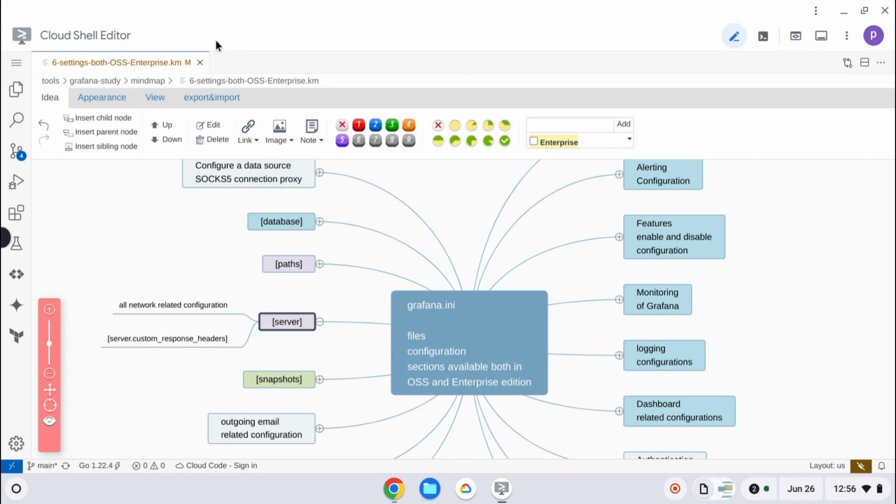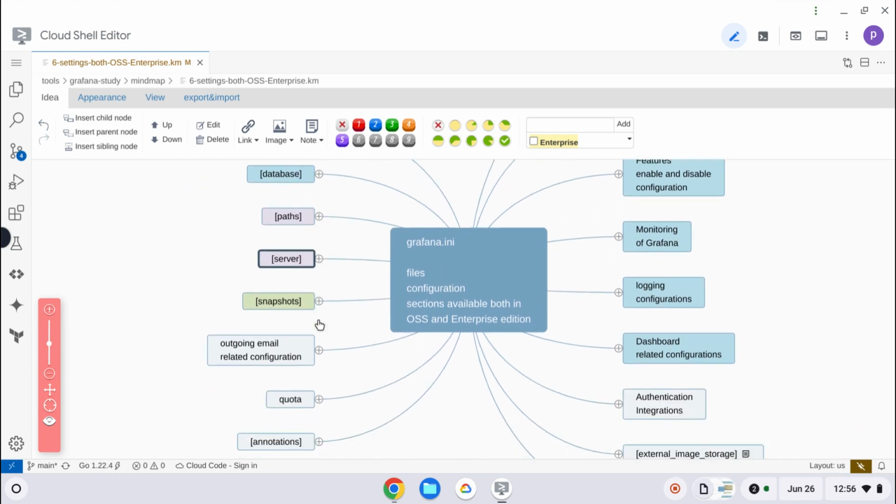If it's HTTPS, then the certificate key and certificate files have to be configured. All the network related configuration has to be configured in the server section.